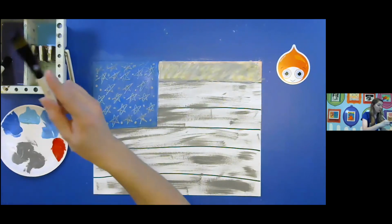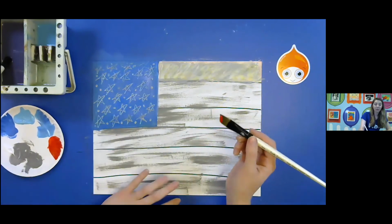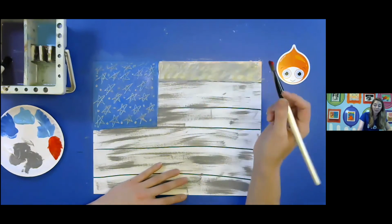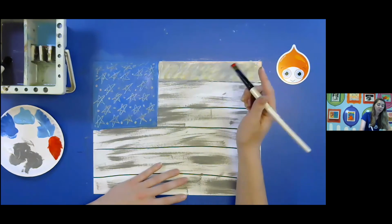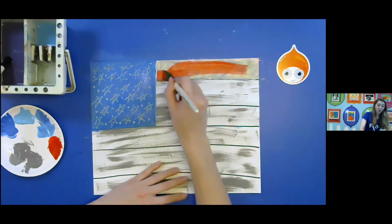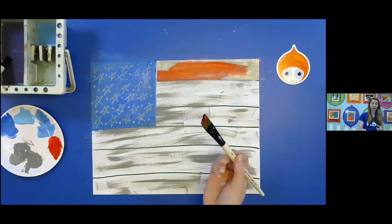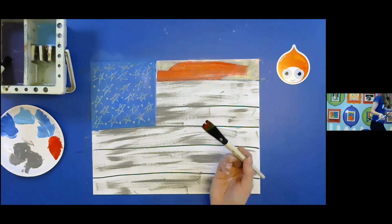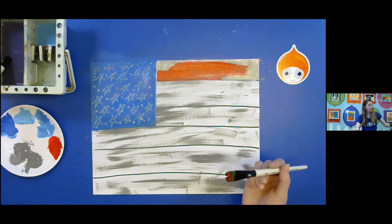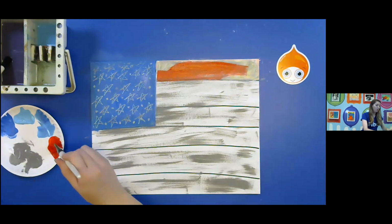All right, so again, we're just doing one at a time, otherwise it will dry. So we're gonna grab our red paint and we're just gonna paint right over it. If you have these little chunks of oil pastel like I do, leave them. That's the texture we want, just like Jasper Johns. And again, we want it to be really thick paint. So don't be afraid to really lay that on there. If you notice your oil pastel and your paint are starting to squish together, that means you're not adding enough paint. So definitely make sure if you need more, grab a little bit more paint and continue.